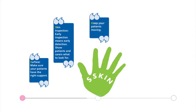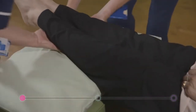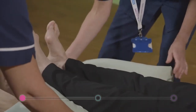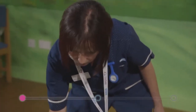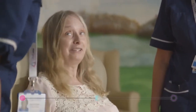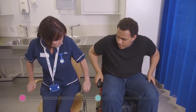If you cannot walk independently, you will be at risk of developing pressure ulcers. Regularly moving is the best way to stop pressure ulcers from developing. This may be difficult, but standing for 2 minutes every hour or changing position while in your chair or lying in bed reduces the pressure on any vulnerable areas. You will need to keep moving even when you have the right support surface.